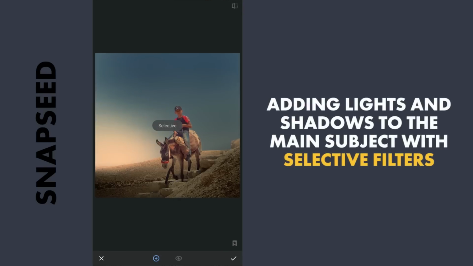More selective filters now on the main subject. One on the right side of the face, making the filter smaller and reducing the brightness. As the source of the light is on the left, making adjustments accordingly. One on the left part of the face for brightening.